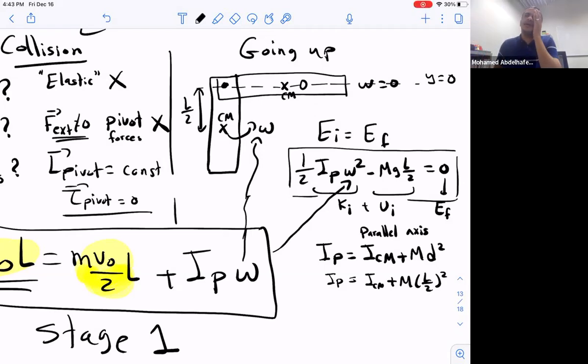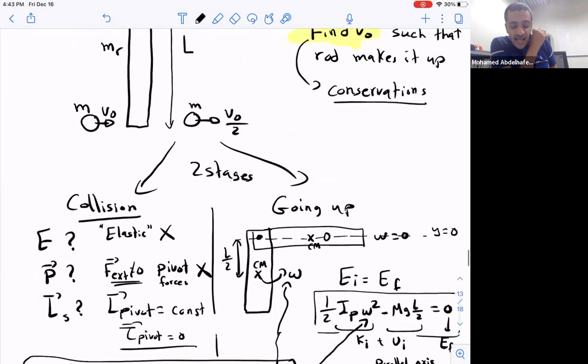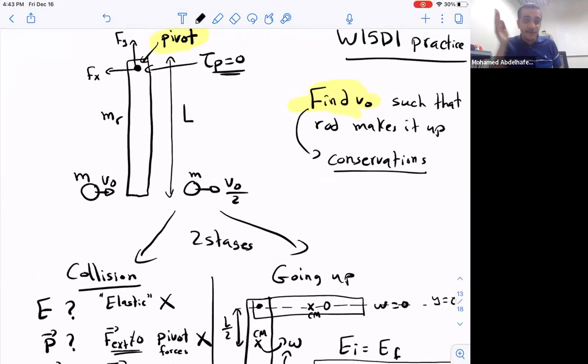Okay, there is a question why we're doing 2 stages instead of 3 stages. Well, generally speaking, there should be as many as 3 stages, but some problems will just go straight to the collision. The 3 stages that I talked about in the previous review session can still happen. If you had something interesting going on, like some physics, some event going on before the collision, then you have to stop and do it. But it just happened here in this problem that the first interesting thing is just a collision. The first thing happening in the problem is the collision.